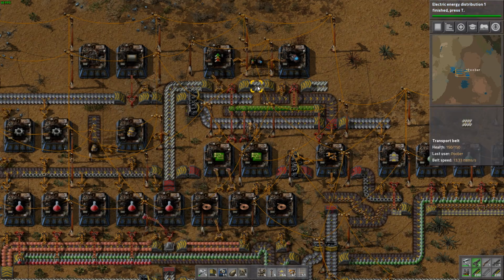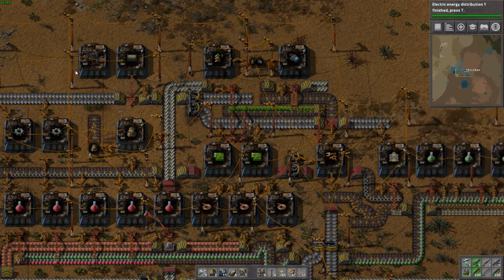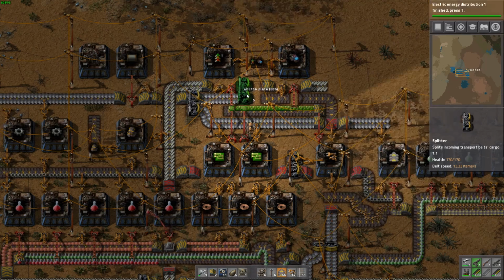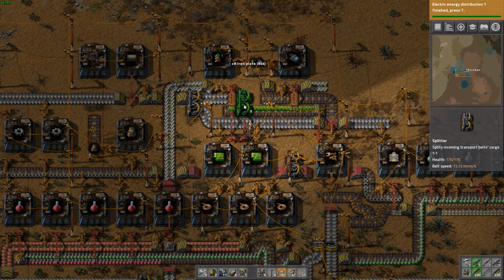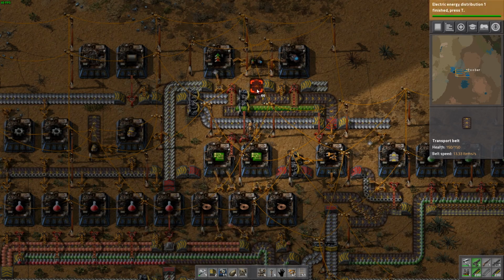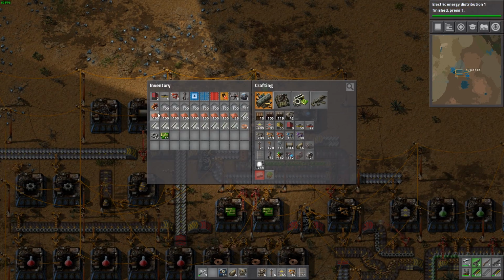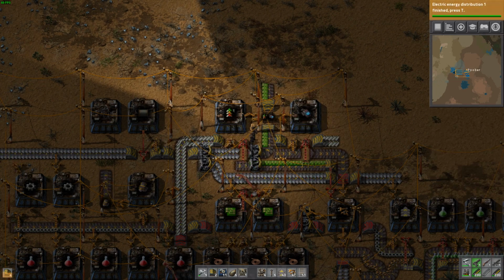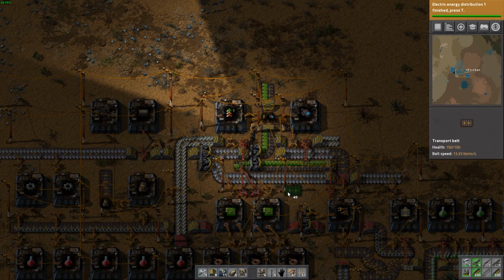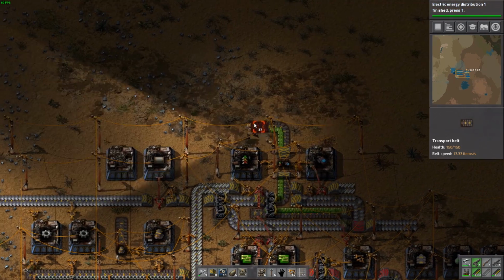Okay, what can we do to get our green circuits over here? I'm thinking we'll do a splitter. Like so. Gosh, this is getting more and more spaghetti-like as we move along. We need a couple underground belts still. We'll reconnect that up and that. And I guess just move it in this direction, the green circuits.